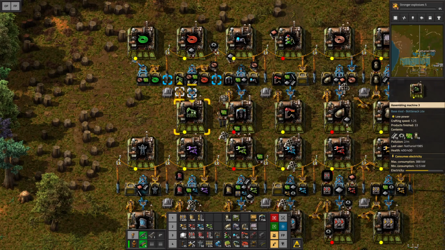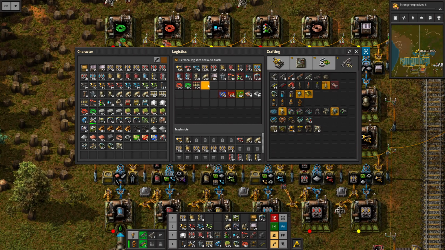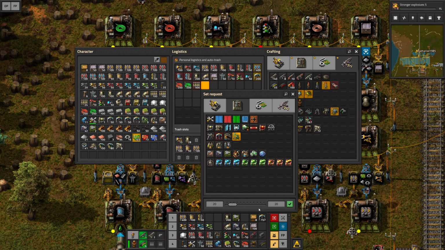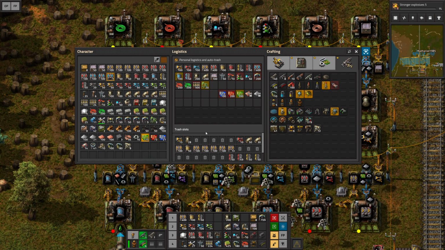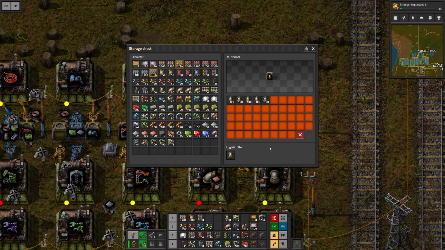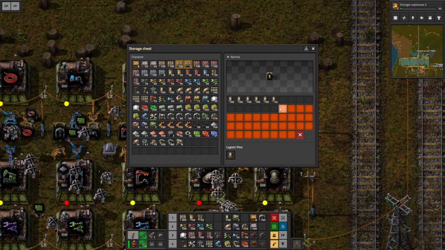I also got things in there like the pump jack. We can always have a stack of these in our inventory. Why not? 20, so if we come across a vein we can always cover it. I got my steel chests here as well, and it looks like a bunch of these guys are waiting because I don't leave them enough space.